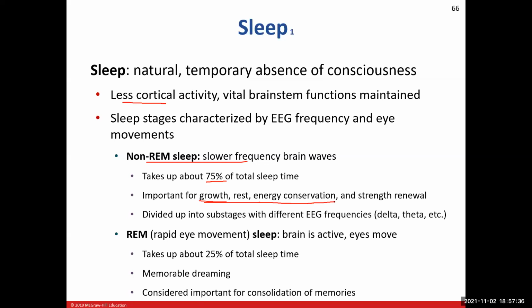REM sleep, okay, this is when the brain gets pretty active for somebody that's unconscious, right? Like I said, the eyes will oscillate back and forth. You spend a very small amount of time here, and this is how I know I'm not getting much REM sleep, because I can't remember my dreams.